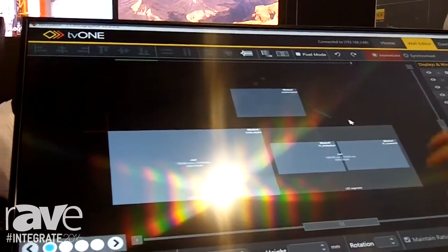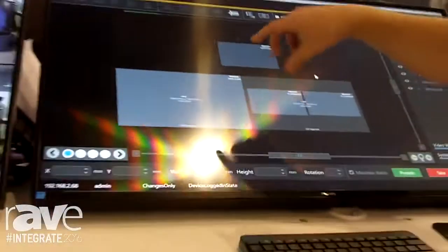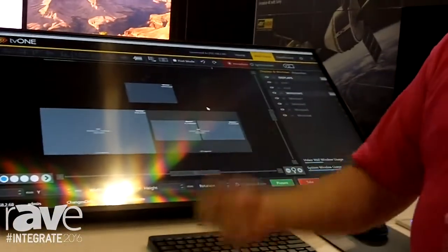What you'll see is we've got our first canvas. We can have 4 canvases per system. A canvas might be a group. We might have 4 displays in this room, and another 4 or 6 displays in different rooms, and we've got independent control of separate video walls out of the one system.